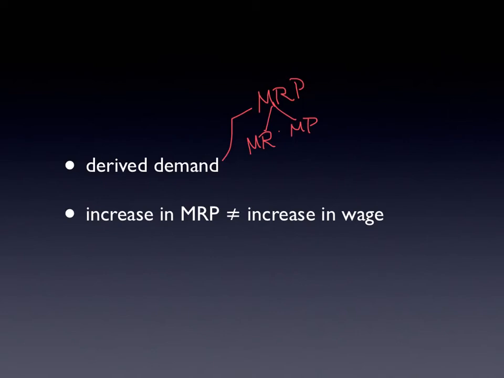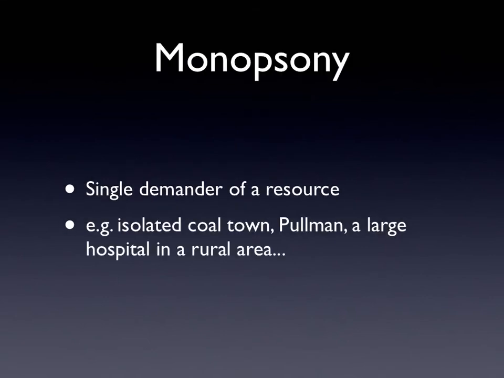It's time for us to close our examination of perfectly competitive factor markets and take a look at monopsony, the only other factor market structure that we need to be aware of. True monopsonies are probably rather rare in the world. A monopsony is when there's a single demander of a resource, such that there's only one firm that is doing all of the hiring in a particular geographic area.